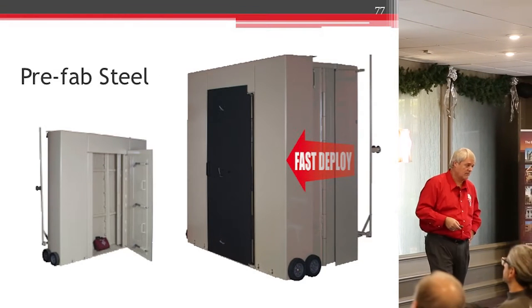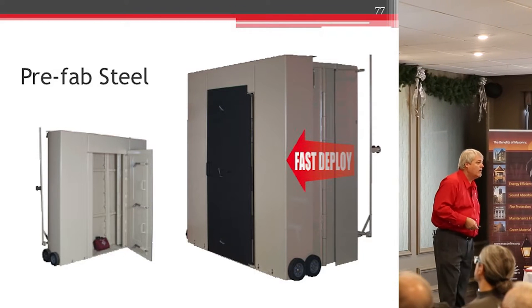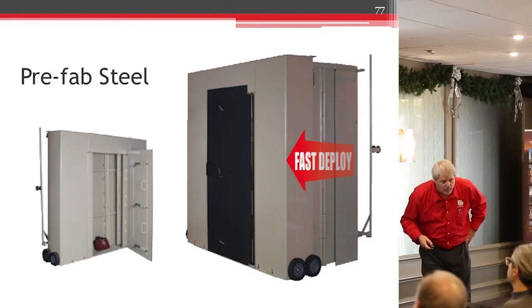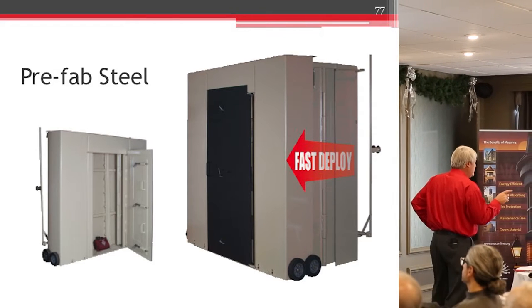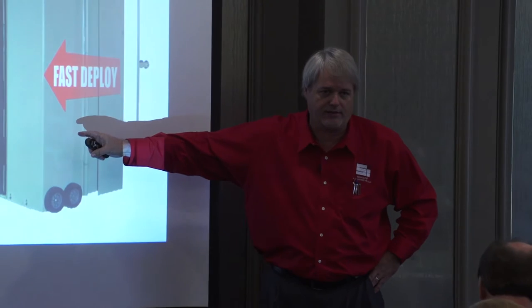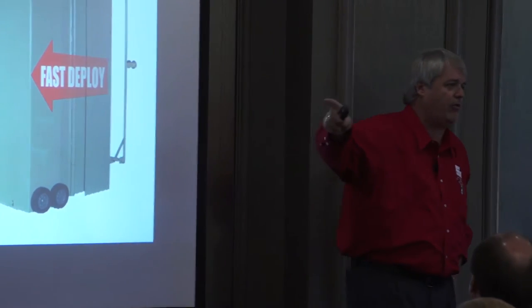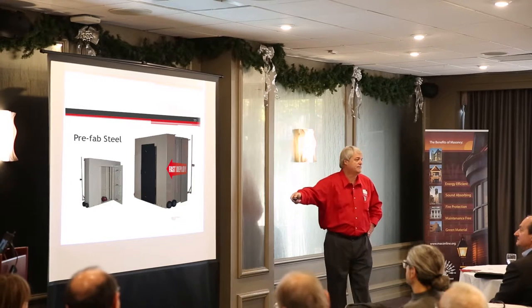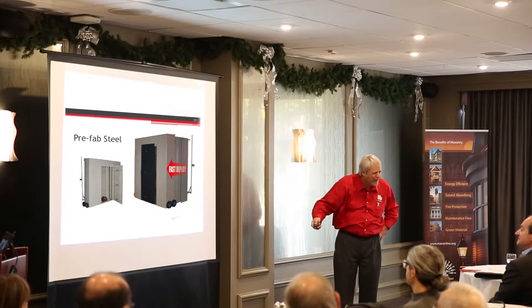And my favorite. It's a tornado shelter with wheels. It rolls on wheels. Wheels. Tornado shelter and wheels should never be used in the same sentence. Ever. Their large version of this is 48 square feet. They make the claim that they can put 33 adults in there. 33 adults in 48 square feet. That's packing them in. Where's the bathroom? No bathroom. Where's the ADA accessible bathroom? None. Where's the ventilation? None. Where's the fire separation? None. And they make the claim that they meet the ICC 500. It's got wheels. Wheels.